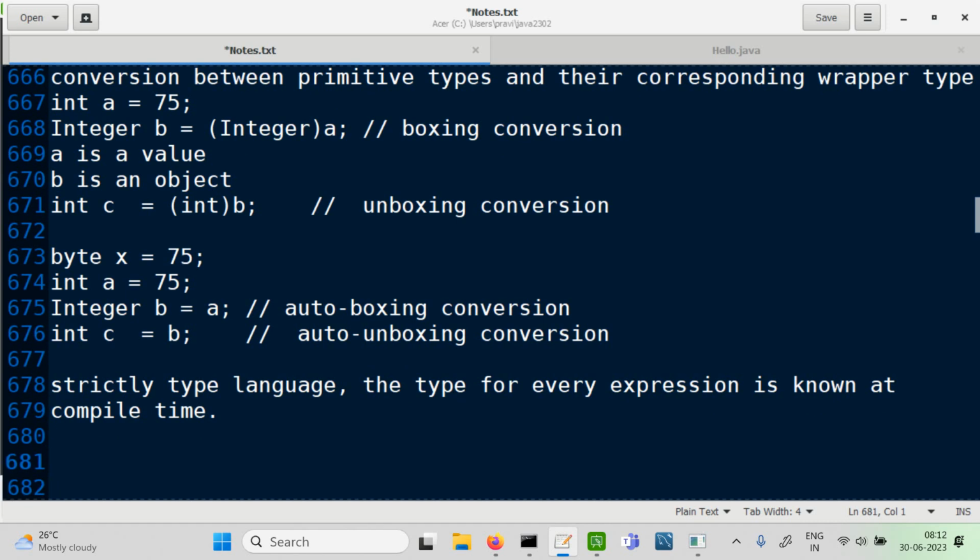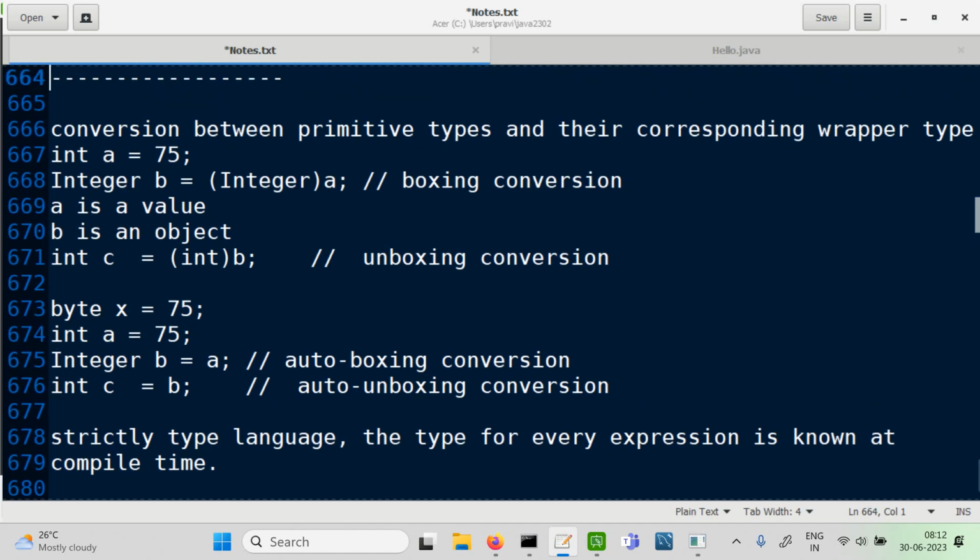Just like we do a casting, this can be done only between the corresponding types. For example here, if this a was a byte, you won't be able to convert it into integer. This would not be valid. You can convert into the corresponding wrapper only.